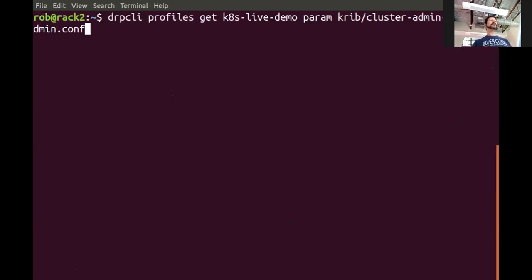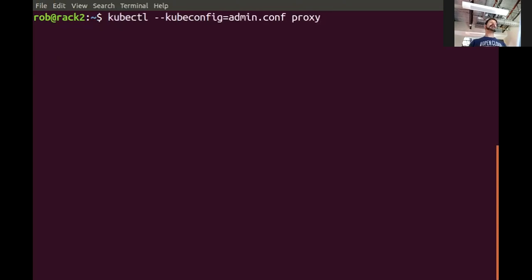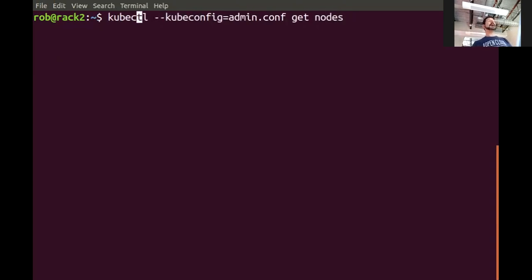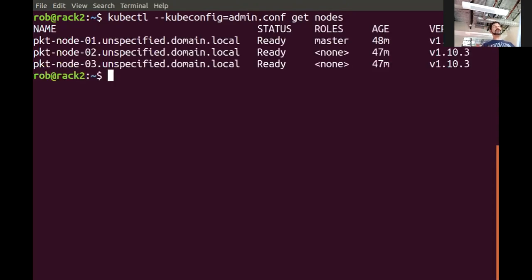So now what I can do is with that file, I can do a kubectl command, where I'm literally saying, hey, use kubectl and attach to this config file and then get the nodes. So without having any direct access to this cluster, I'm actually able to attach using this configuration file. So the fun thing about this that I'm about to show building is I don't need any additional information. I literally just pick nodes, put them in this profile, and then it's going to eject this admin.conf file that I can use to control the system, which includes, I can use that same file in proxy mode.